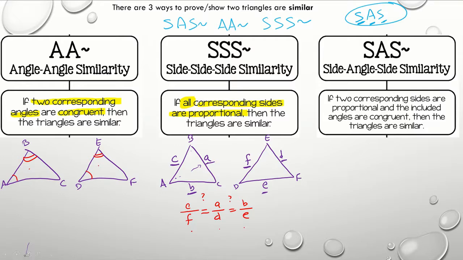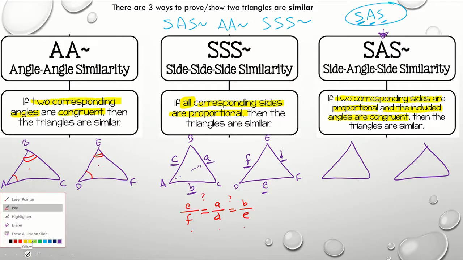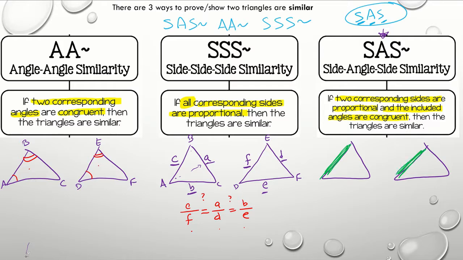And so then that brings us to this last reasoning to prove why triangles are similar. So it says if two corresponding sides are proportional and the included angle is congruent, then that is enough to prove triangles are similar. So the most important thing here is the location of that angle. So it's saying if we have two triangles, and I'm not going to label these, in order for these two triangles to be similar, one, the sides, right? So the corresponding sides, we're going to color code this.